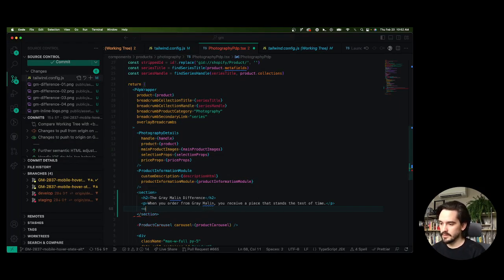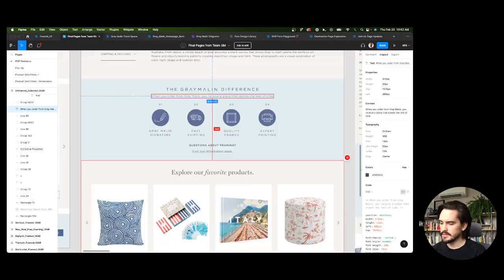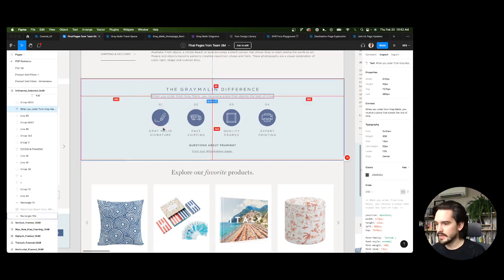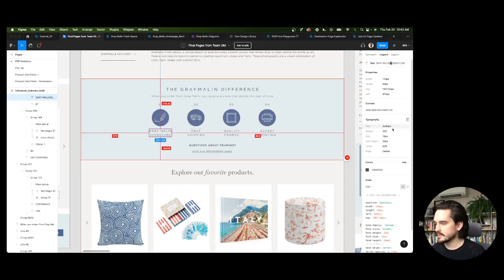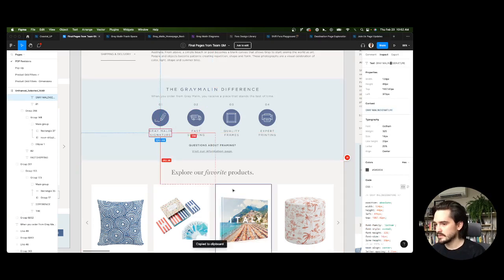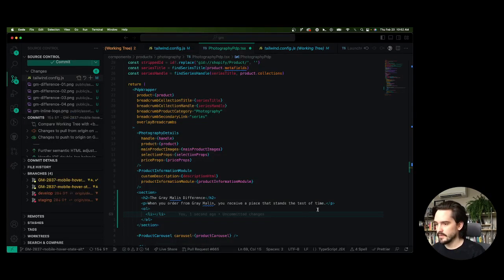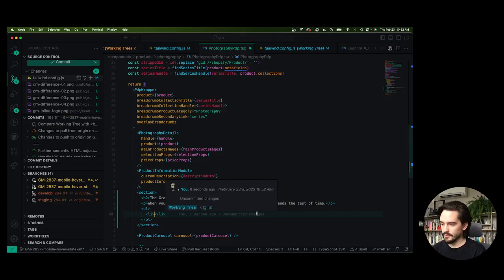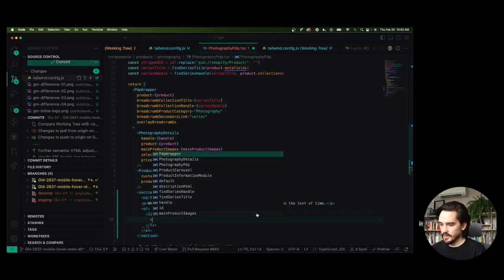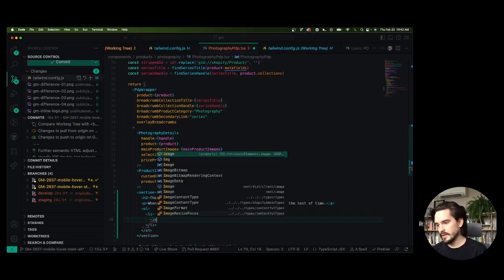So this would be an OL, and then each list item will contain the image followed by the text. So I'm just going to steal this. And we can use the next image component.